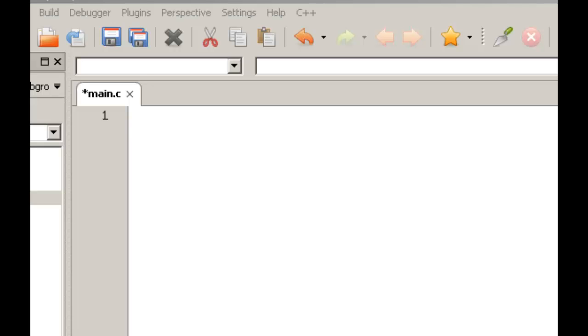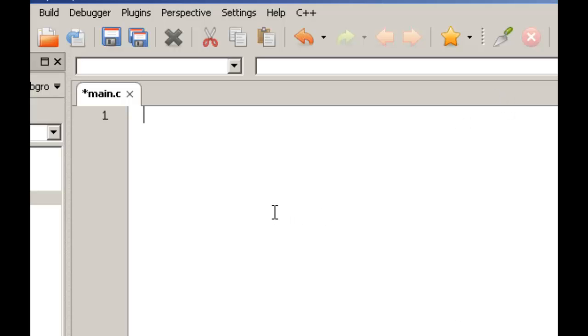Hi, continuing with our C programming, today I will cover the for loop in practical. We'll jump straight into our IDE and write the C program for the same. You will get hands-on experience of how to write a for loop. Let's open our IDE, whichever IDE you are using.